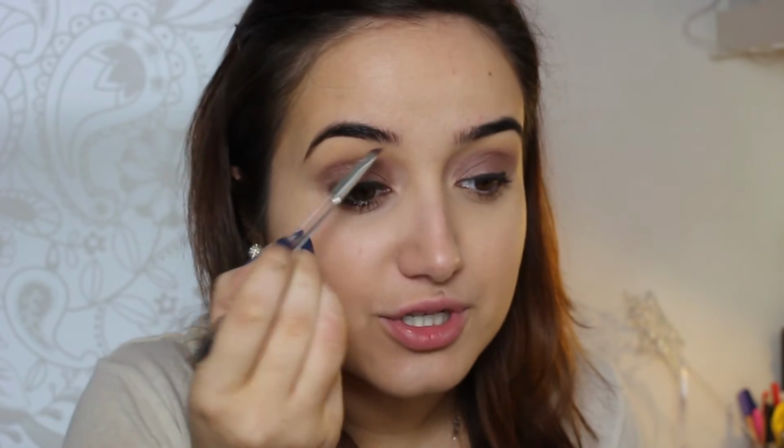And what I'm going to use is my extremely battered MUA brow palette. It looks like this inside. It's so battered you don't want to see it. But I'm just going to take a bit of both brown shades, a little tiny bit of the wax, and I just mix it where the brushes used to be, and then I'm going to brush that through my brows. I'm a little bit sparse at the beginning, so I'm just going to brush it into there.